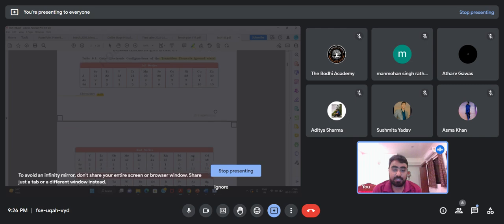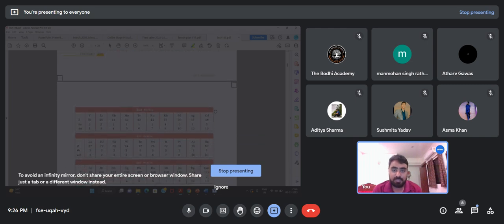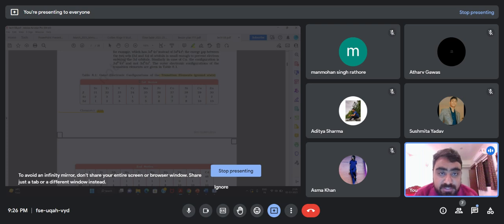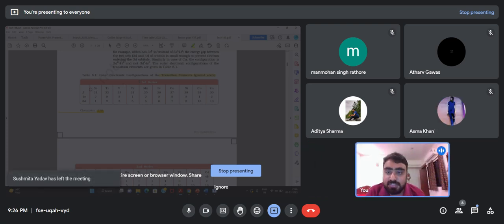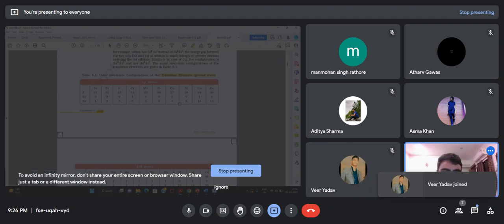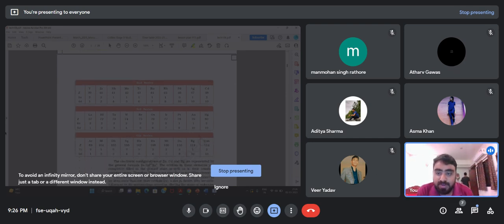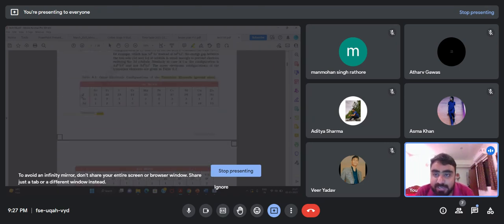Okay, so I will make you understand this with some examples as well. Like you can see over here, first series. 3d series is known as the first series of d block elements. If it is a 3d series, the electrons accommodate in the 3d orbital, if it is a 4d series, the electrons accommodate in the 4d orbital, and if it is a 5d series, the electrons accommodate in the 5d orbital, and this is the (n-1)d orbital. So the ns orbital would be 6s in this case, 5s in this case, and 4s over here, if you can see on the screen.